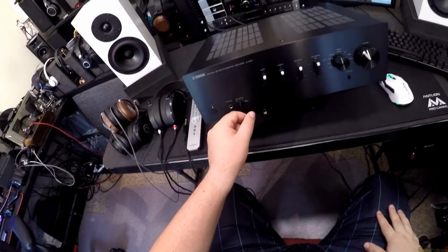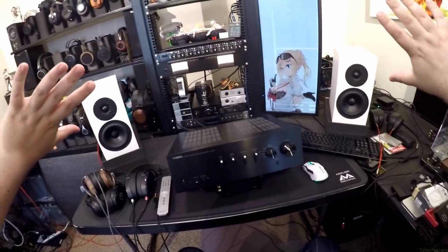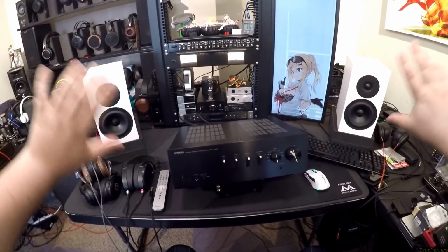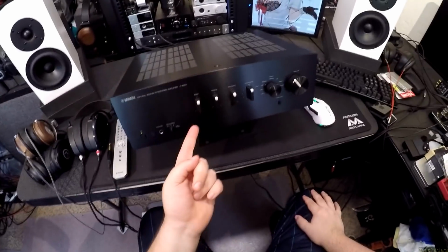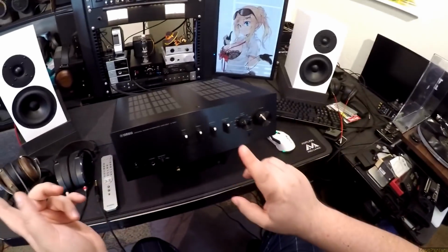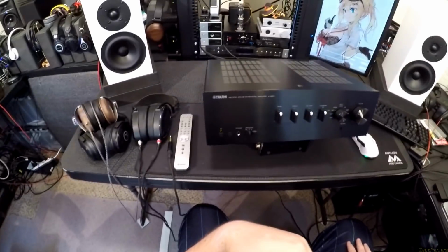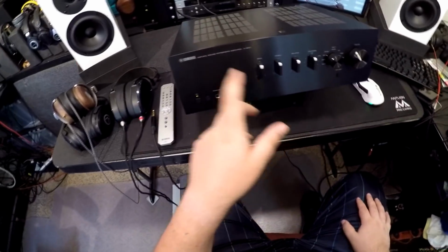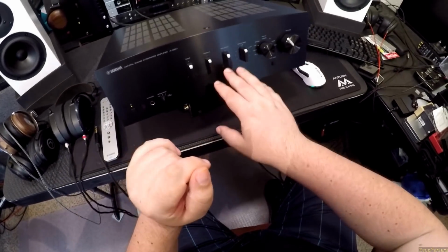But as soon as you go to A plus B, it's 16 ohm speakers only. It's very, very strict. You don't want to do 4 speakers through this amp. You could do A and B, which would be really good for when I'm doing reviews, but I just have a million amps lying around, so I don't need it. What was I bitching about? Pure Direct disables this.